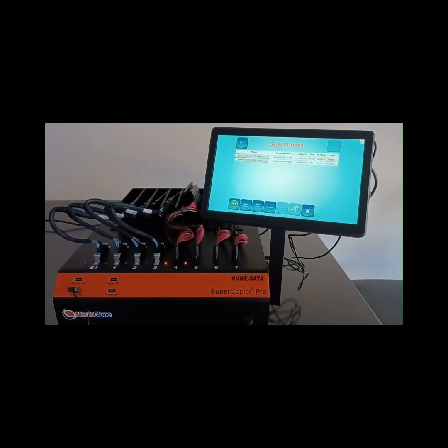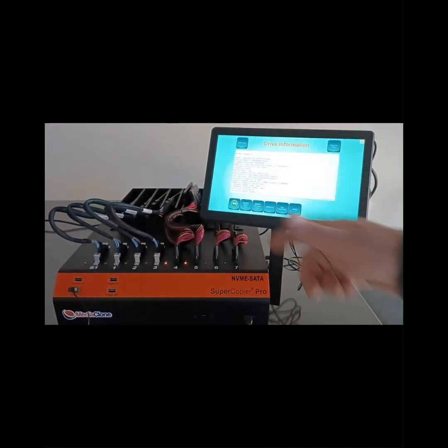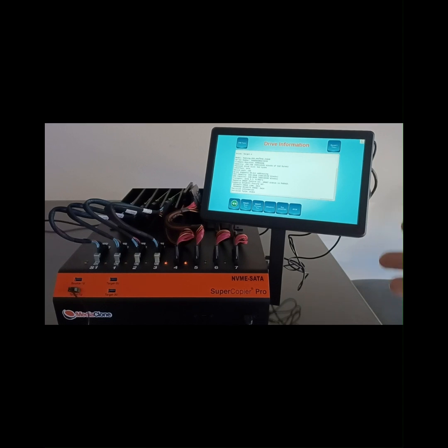drive detection. Now what we can see is that the system detected drives 4 and 5 as before. Now if you tap on a model number, you have more functionality on the drive level. There are many other things that you can do. It depends on what the drive has, including HPA and DCO, SMART test, short test, or long test. And if the drive is BitLocker, you will also have the option to open the BitLocker.